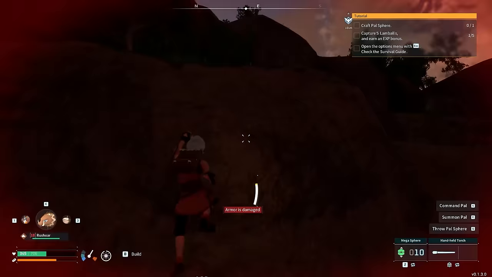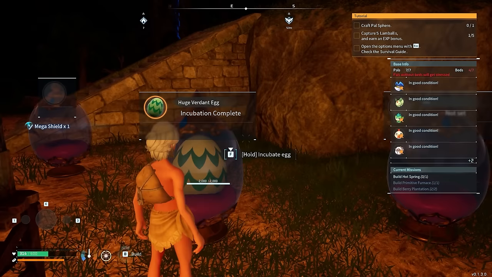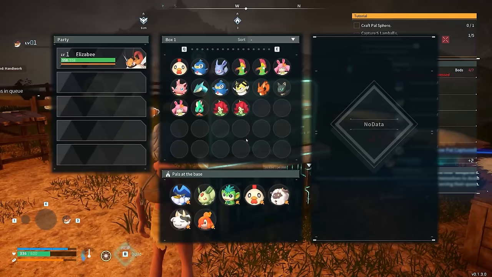Oh God, please make it. Oh, you freaking bastards. All right, let's hatch this huge verdant egg, see what we get out of it. I'm excited. What do we got? Oh, so close yet so far. Eliza B, why couldn't you be a freaking B guard?